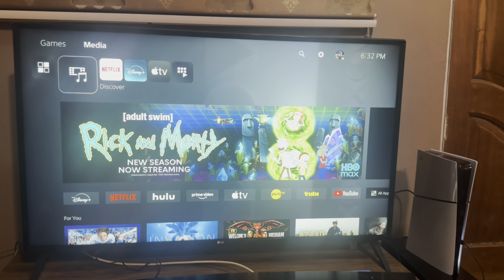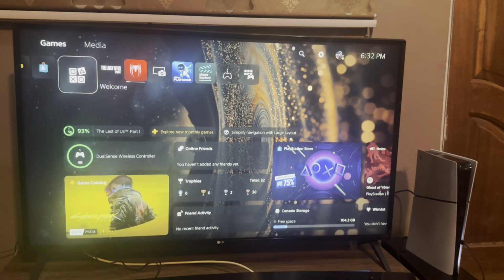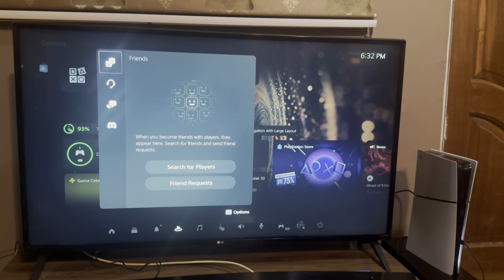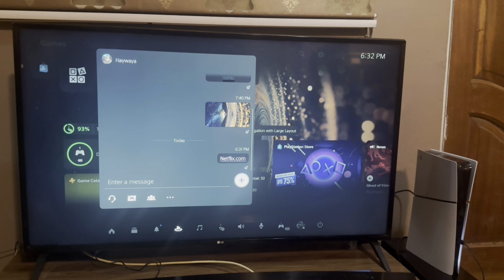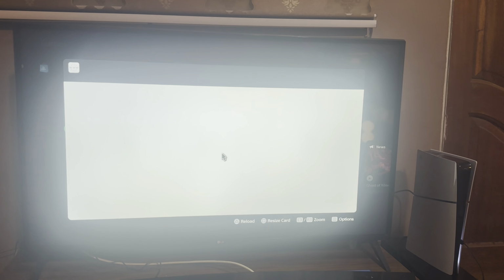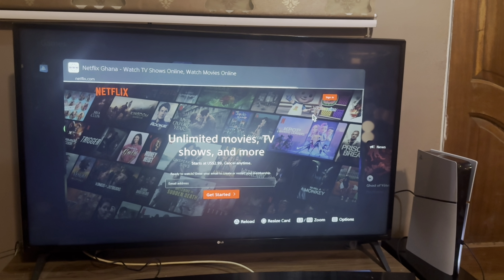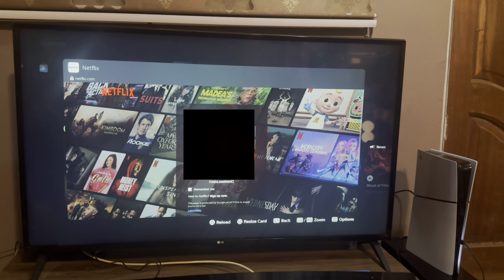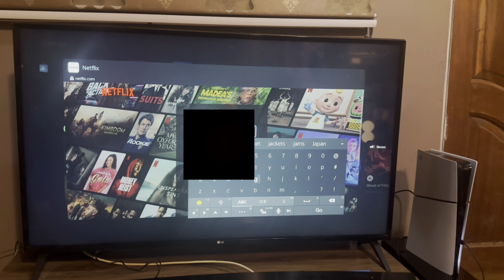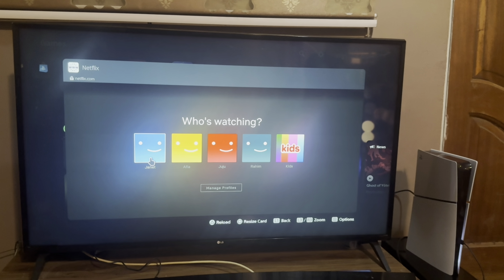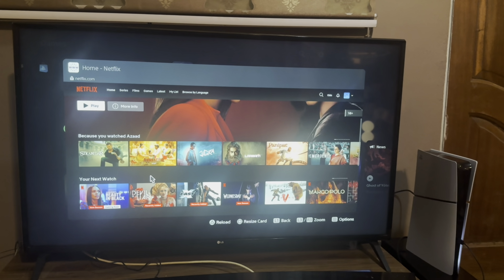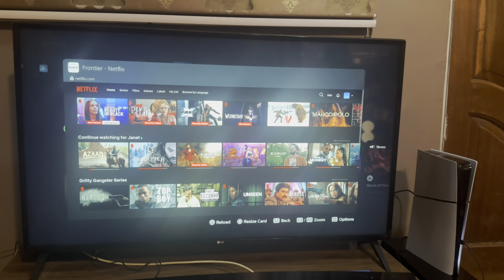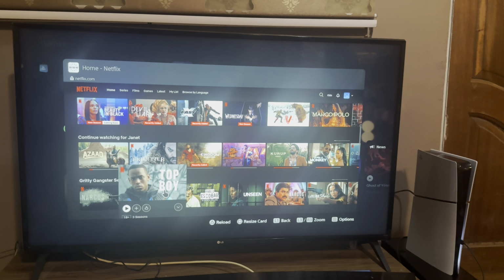Now, first of all, we want to go to game base to access any random conversation and then send the user Netflix link. Now, once we click that, we can navigate to the page and we can sign in to our Netflix account. So we're gonna log in here and we're gonna input our credentials into Netflix so we can access our Netflix page.